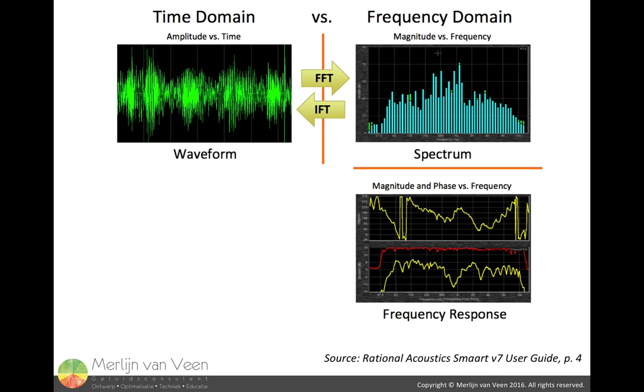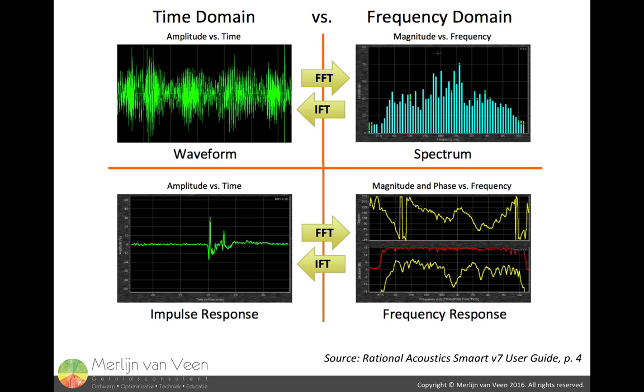expressed in degrees. When we apply the inverse Fourier transform to these results, we obtain a second-generation transfer function in the time domain, known as the impulse response, without firing a starter pistol, popping a balloon, or clapping our hands. It's important to emphasize that the impulse response is a transfer function as well, but one in the time domain. It describes the relation between output and input just as accurately, but from a different point of view.